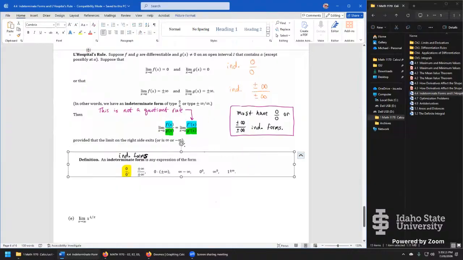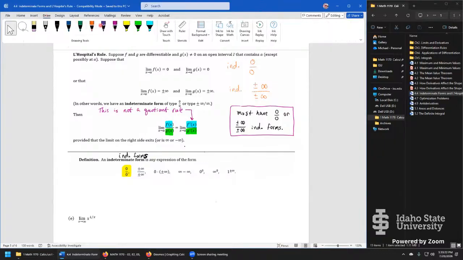Okay, so above is the statement of L'Hopital's rule. If we have an indeterminate form of type 0 over 0, or an indeterminate form of type infinity over infinity, so those two indeterminate forms down below, then the value of the limit is truly just indeterminate. It could come out as anything: 0, infinity, some other finite number.